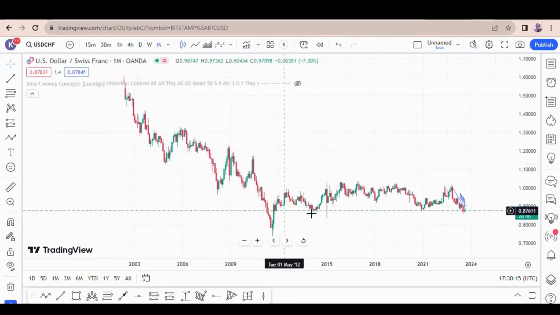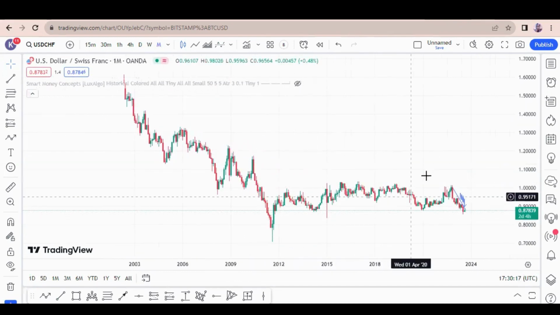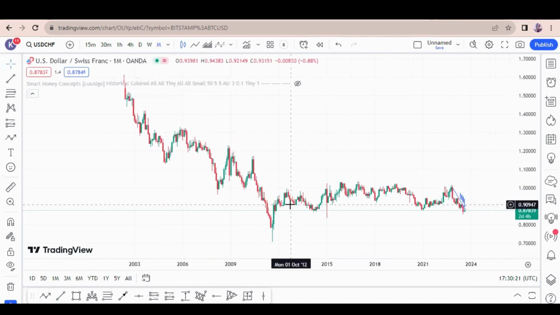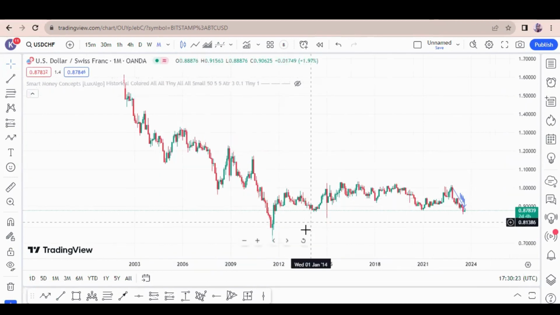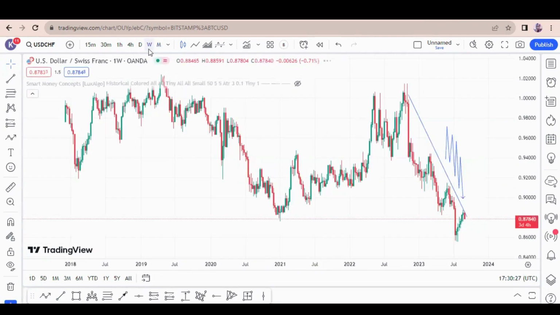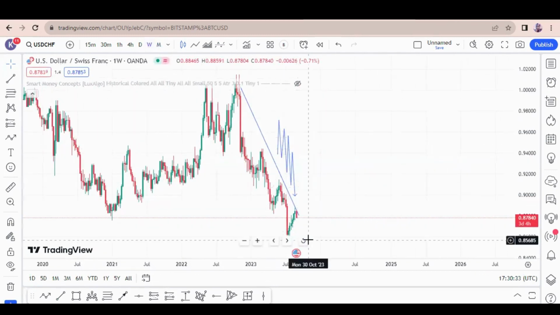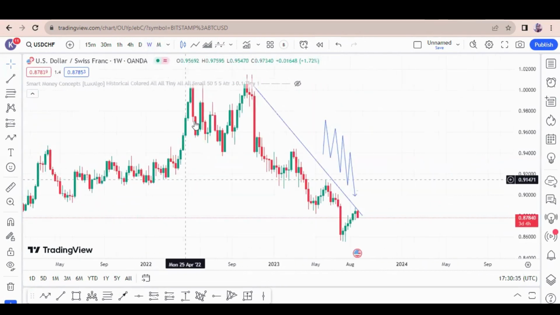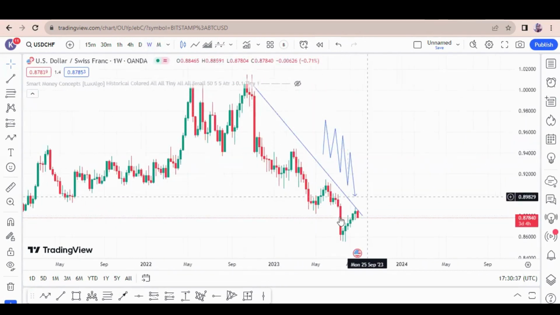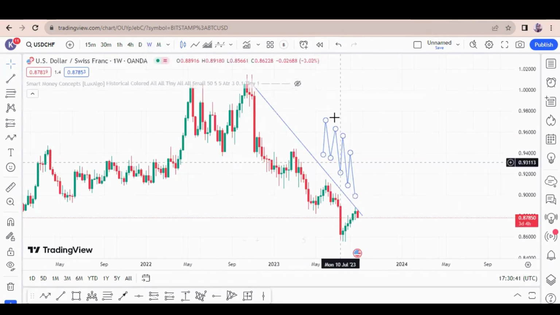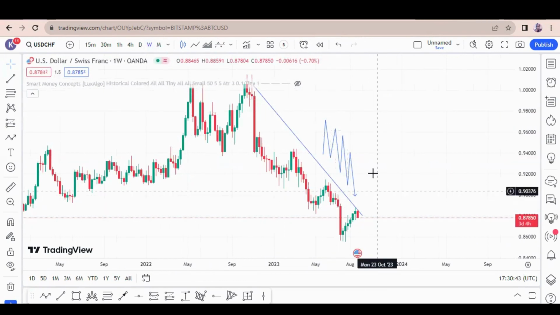And here it was kind of ranging and then broke below, then came back up again and continued. So the market's overall trend is still on a bearish movement. It has not indicated that it wants to start going on a full bullish movement as for the monthly time frame. On your weekly time frame, you can see the market had moved up to continue its trend. From the monthly down to the weekly, you can see that it's still going on a downtrend movement, and that was what we marked out here.